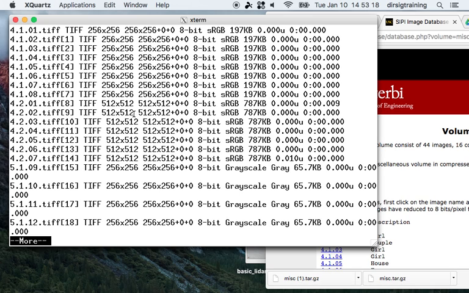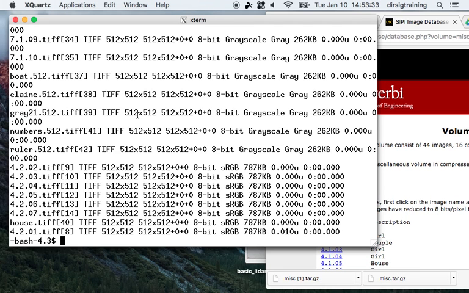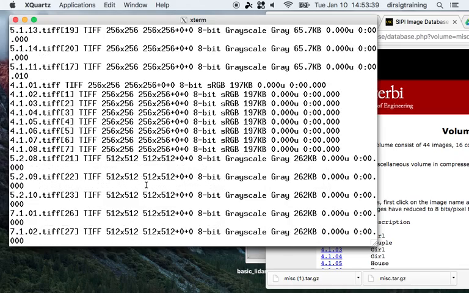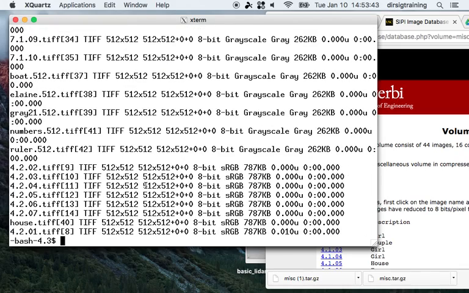So let's see if we can sort this set. Ooh, did we? Not quite. All right, let me think about that one. But I think I know how to do it, but I just need to get the syntax properly.